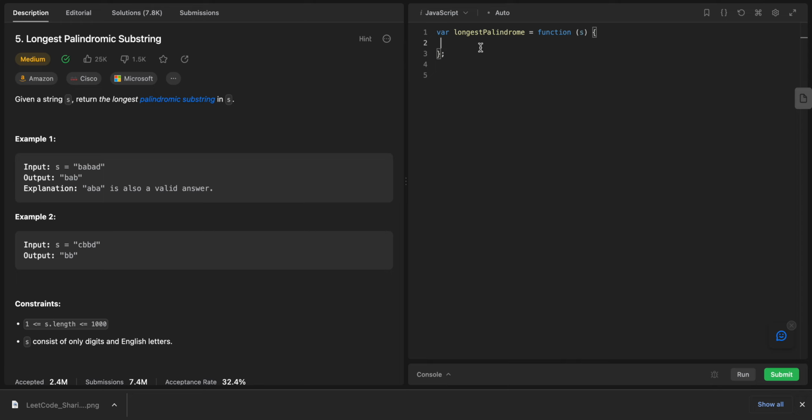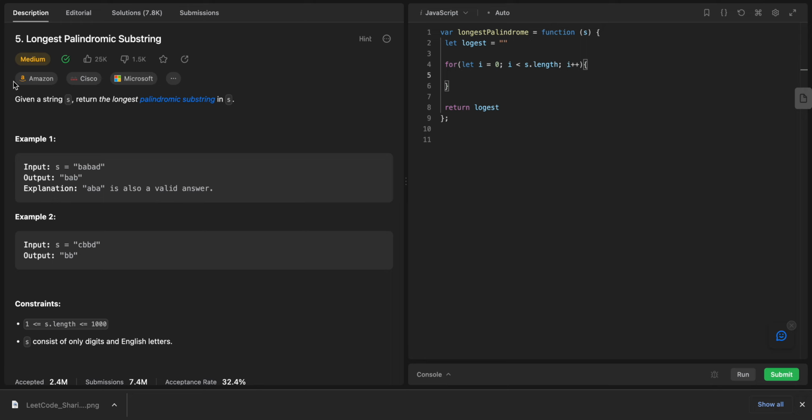So basically we will create let longest, because we should return the longest. It will be an empty string for now, and we return this longest. And I will make a for loop: let i equals 0, i less than s.length, i plus plus.